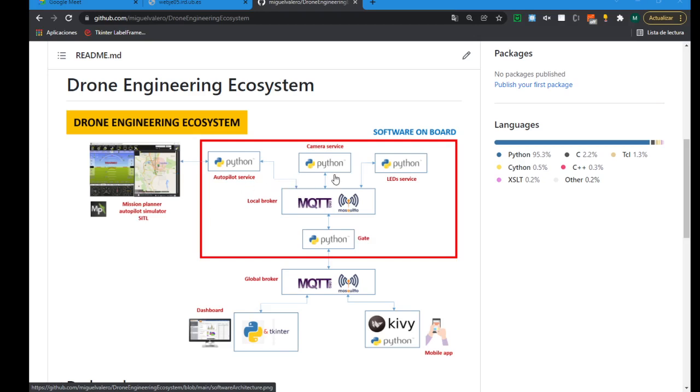So we can develop the ideas and the system and test in the development environment, all simulated in our computer, and then when the system is working perfectly, then we can go and install everything in the real system and test in the real system. So in a second video we will see in action all these modules.